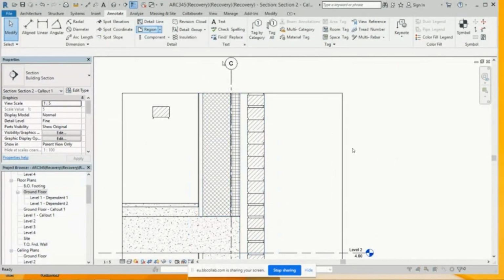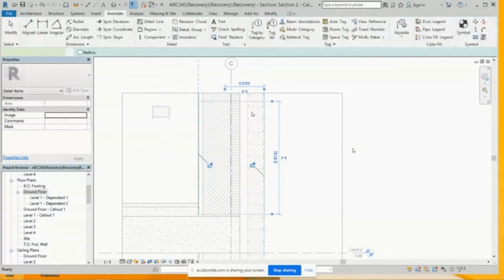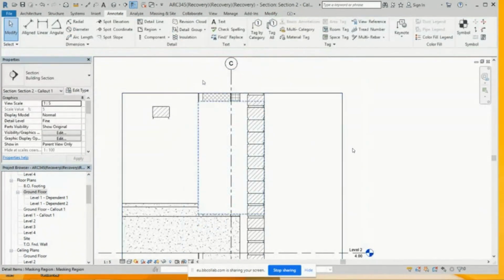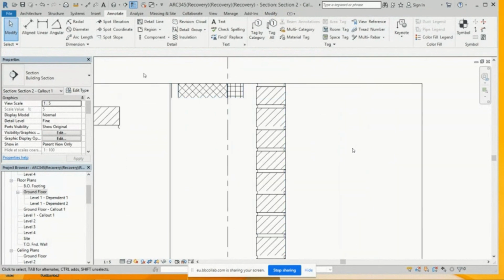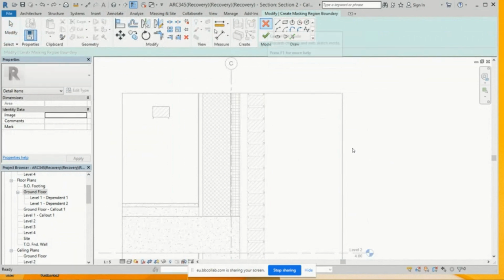In other words, what you can do is just go to mask region, and you make it invisible lines, and then just go here and mask all of it like this. So this, the initial wall, is just used to guide you on the location and the details of the thicknesses that you want to have, and then you can draw it and copy it here. But I prefer to do layer by layer because I think it's better this way.